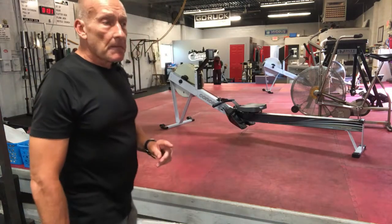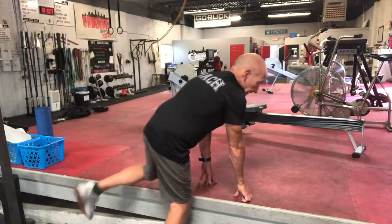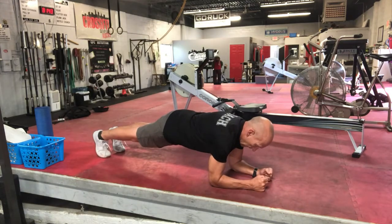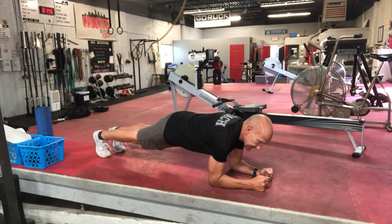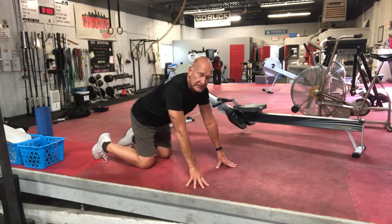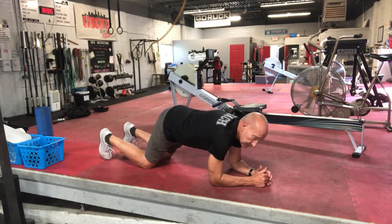In this video we're going to cover our core isometric number one: pulsing isometrics. The review is our static plank hold. Our upper body core number one is a plank hold on your forearms, contracting, squeezing, and firing as many muscles as you can, holding for five seconds each. Today we're going to do pulsing — you're going to hold for about a second and relax for about a second for a five count.